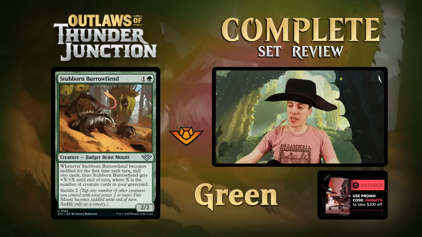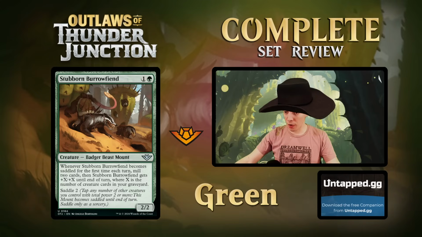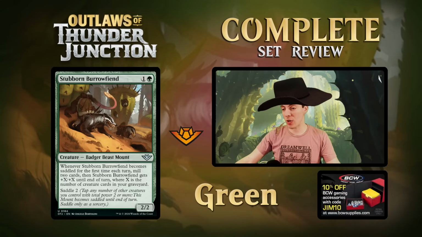Stubborn Burrow Fiend. 2 mana for a 2/2 uncommon Badger Beast Mount. It becomes saddled for the first time each turn, mill 2 cards, and then it gets +X on a turn, where X is the number of creature cards in your graveyard. So again, there is a bit of a graveyard theme here. So obviously a great draft card. Just like a bear with a bunch of upside, which is super cool. Gets big as the game goes on.